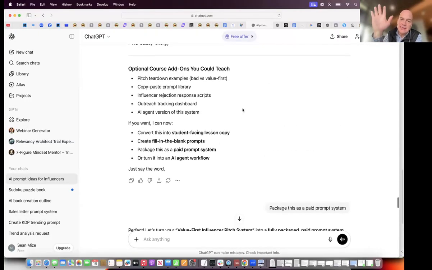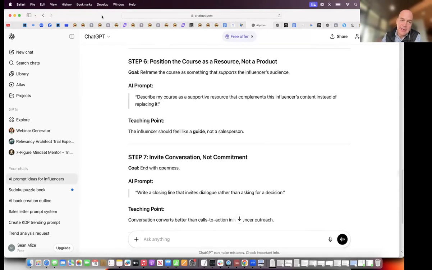Type in "believe" if you can see me selling something like this. Can you see Sean Mai selling something that looks just like this? Right? Can you see me? Would you buy it? Okay. Here's the thing. You guys are typing in "believe." And here's the thing. You guys can do exactly what we have shown you.